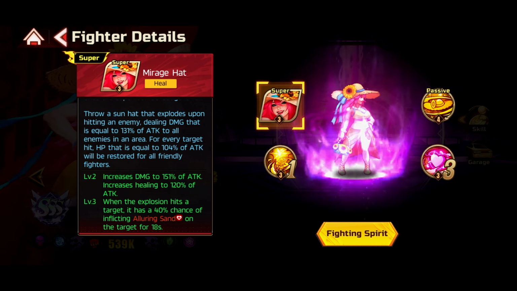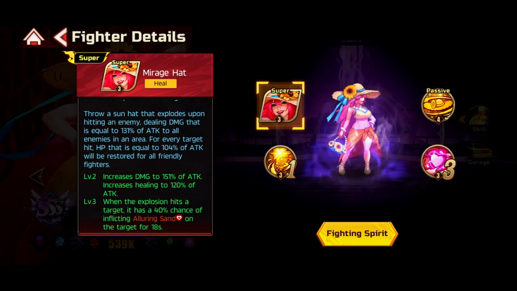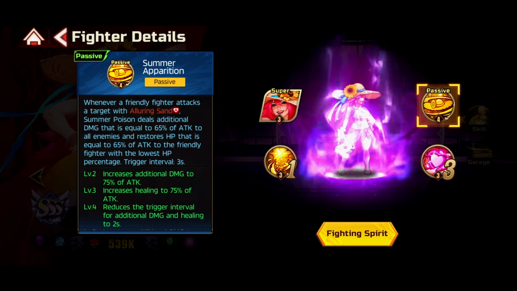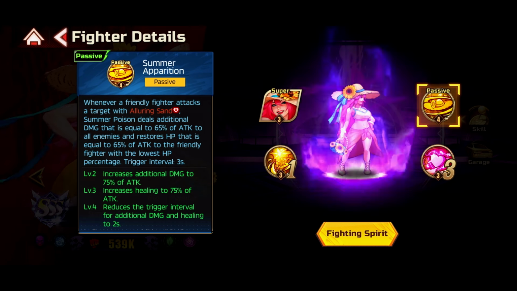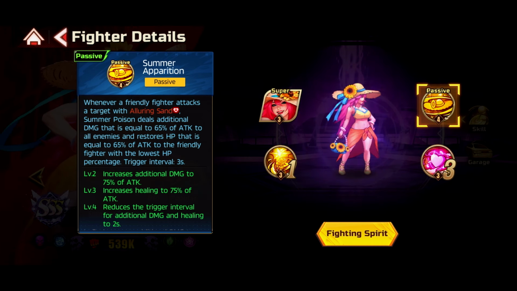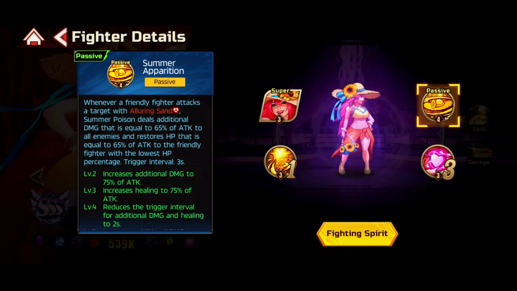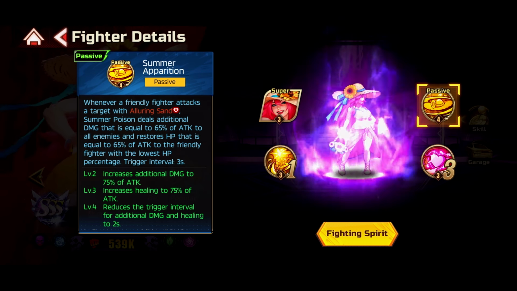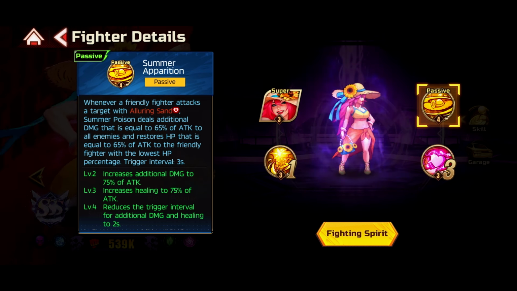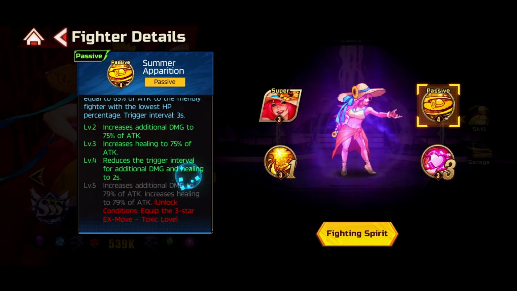Good. The level 3. When the explosion hits the target, it has a 40% chance to inflict Alluring Sand, which is really good, on the target for 18 seconds. Now, let's talk about the passive and what is Alluring Sand. Whenever a friendly fighter attacks a target with Alluring Sand, Summer Poison deals additional damage equal to 65% of attack to all enemies and restores HP equal to 65% of attack to the friendly fighter with the lowest HP percentage. Trigger interval 3 seconds, and it goes to 2 seconds, I think. We'll be talking about that also.